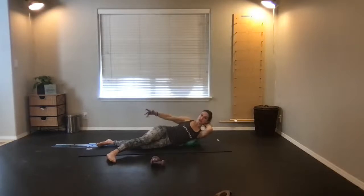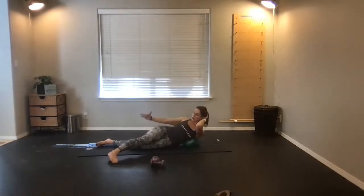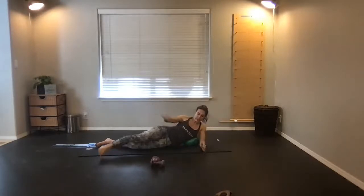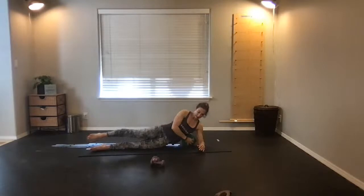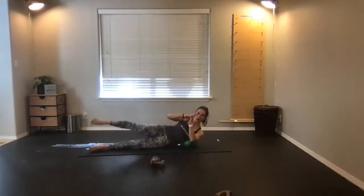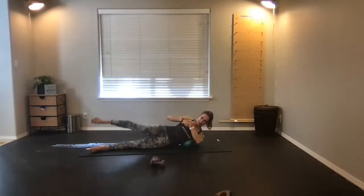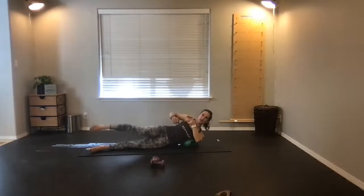Last 8, 7, 6, 5, 4, 3, 2. Now take your top arm, reach it over and back. Big reach towards your toes, team. Last 4, 3, 2, and 1. Now prop yourself up on your elbow and lift that top leg. Then if you feel good there, you can stay or take that elbow out. It won't be for everybody. Strong obliques, and then warming up the gluteus medius.